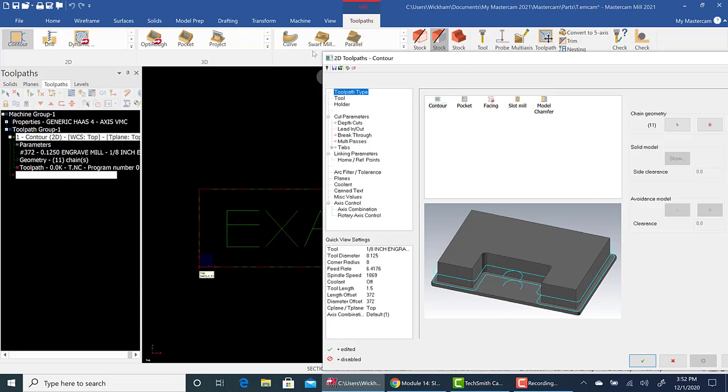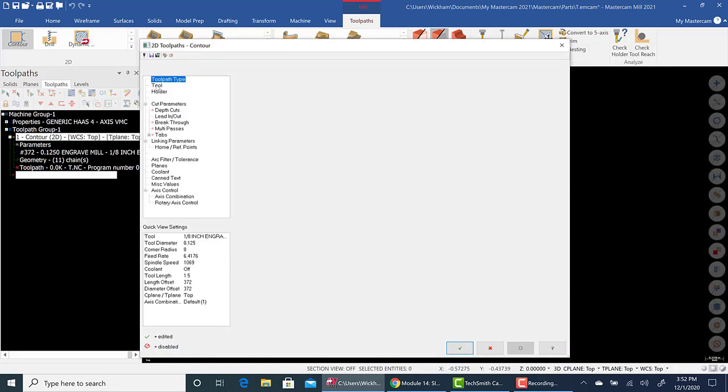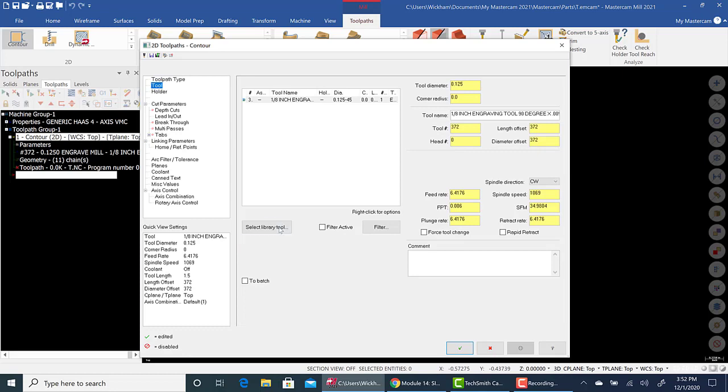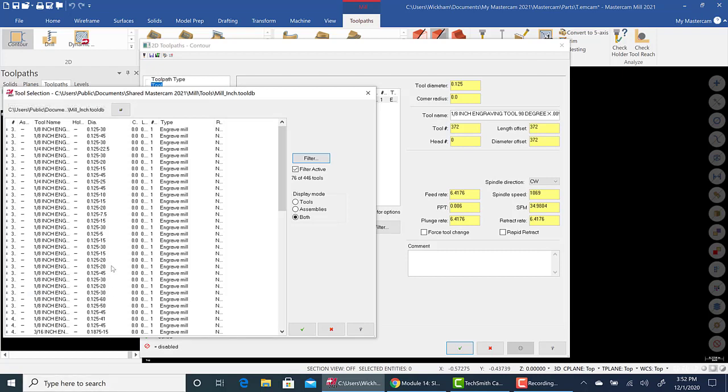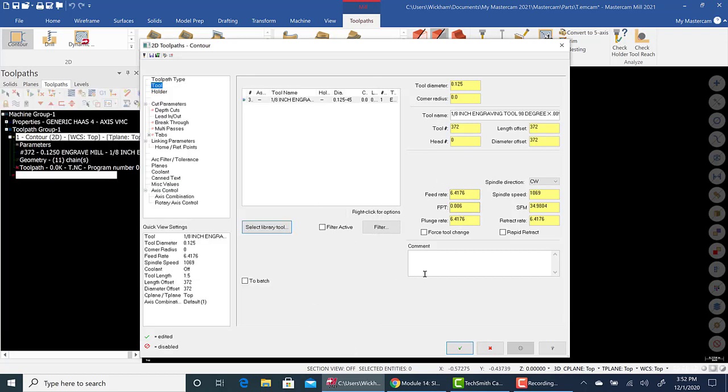So now, using contour, and I already have this tool in here, but pick an engraving tool. So in select library tool, in the filter, just have engraving on and hit green check, and you'll see a bunch in here, the diameter of it, the angle of it, whatnot. I just picked the 1/8 inch by 45 degrees. So hit green check. Ignore your speeds and feeds for now. That depends on material.